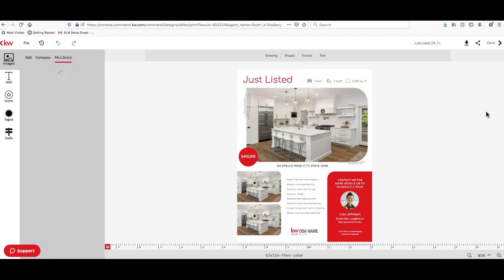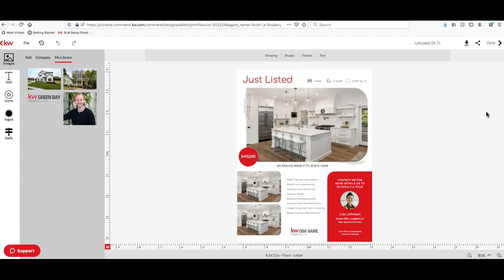All right, so here's our flyer, and you guys, I'm sure, got the gist of it in that last piece, but I just want to go through real quick and show you how easy it is to create a really nice just listed flyer that you can print out. And the cool thing is, with all of these, we do have the option to also use them as an electronic piece. So if you wanted to, you can download this as the PDF and print it.